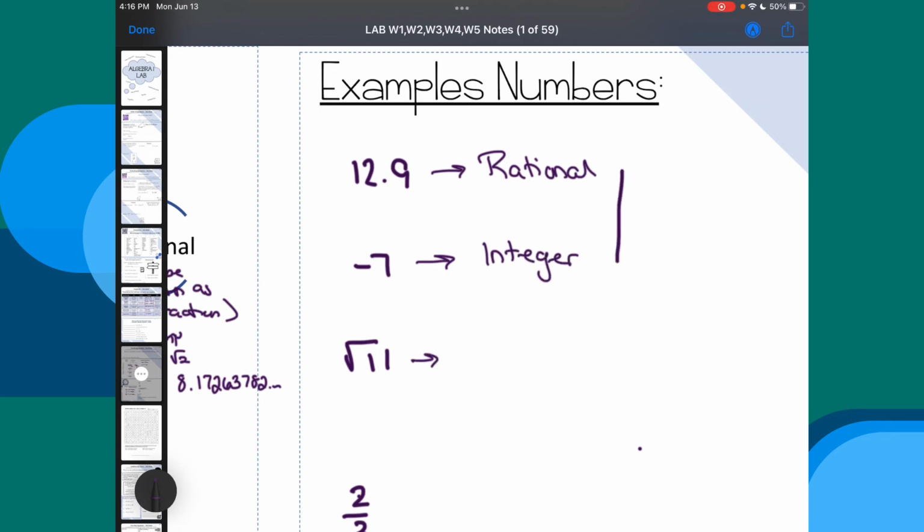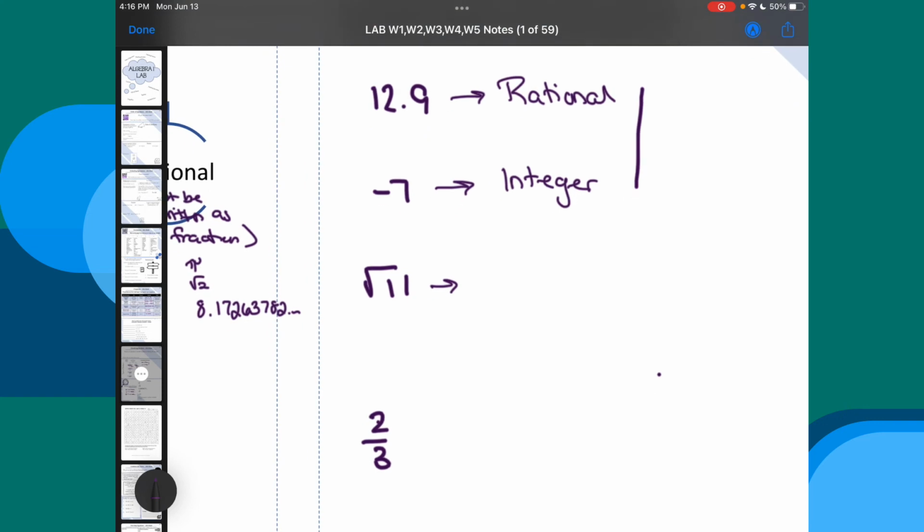Square root of 7. Square root of 7 as a decimal is 3.3166247.9. So you can see that there's no repeating pattern, and it just is going to keep going on and on and on. So this is not a rational number. This is irrational, kind of crazy, if you will.